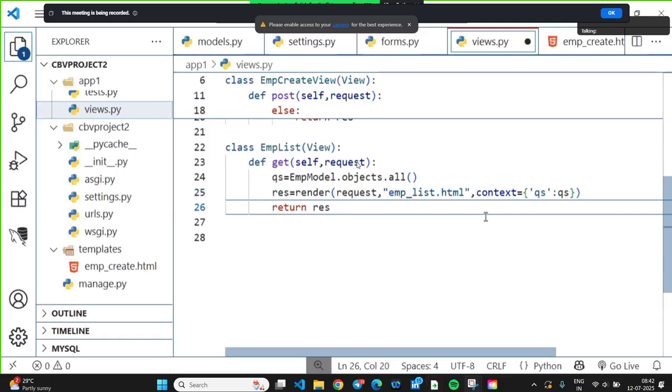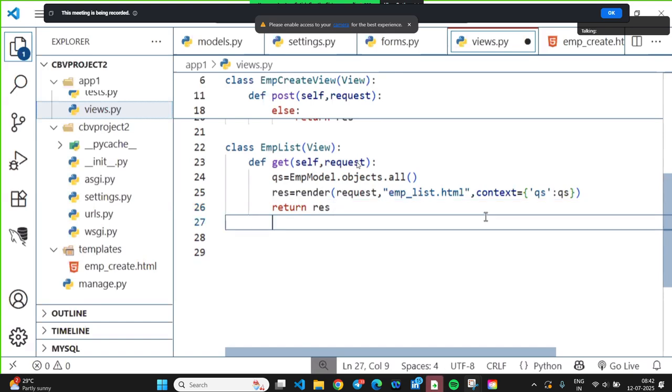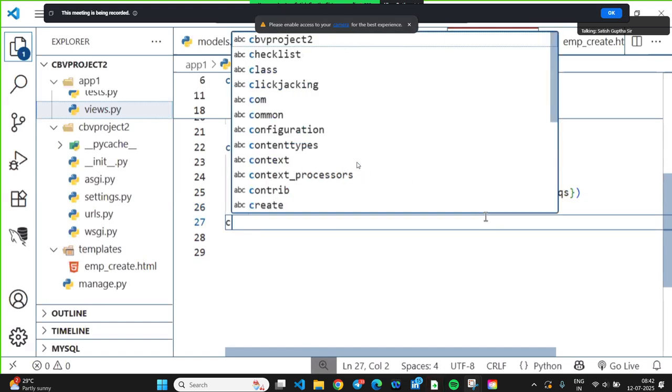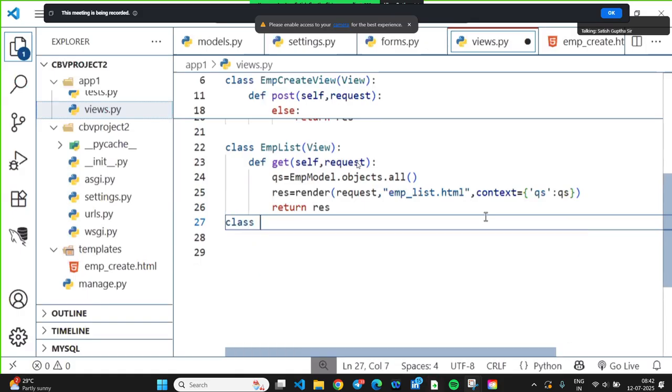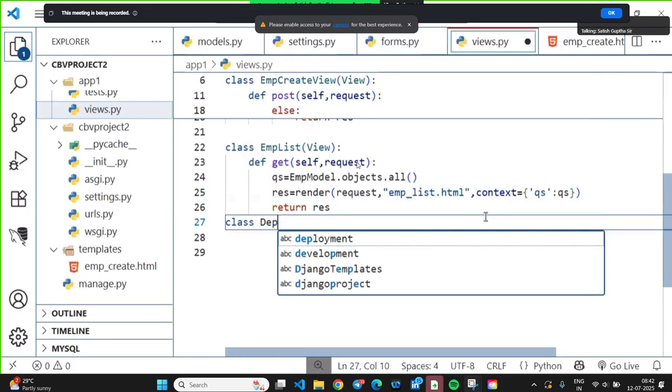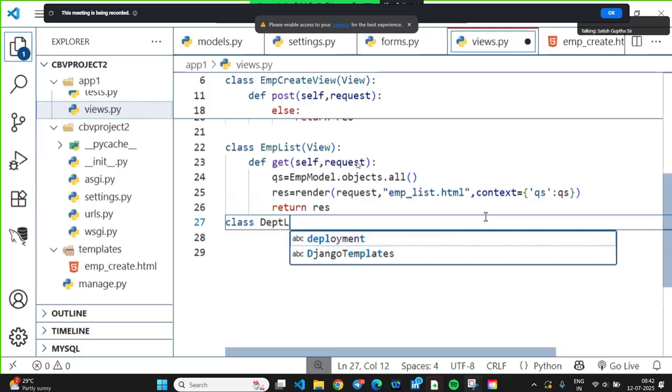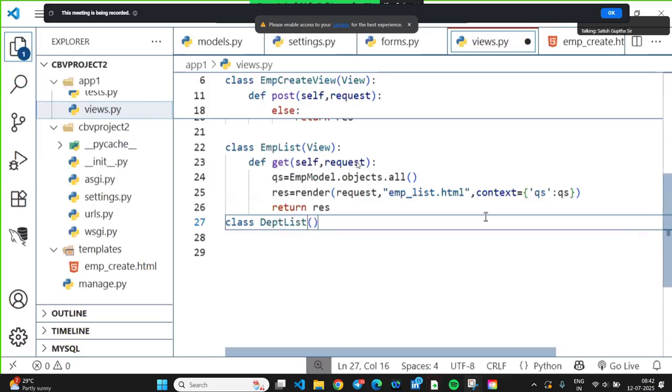Now this logic is only for the EMP list. If it is a DPT list, I want to read the details of department. Okay, department model. Suppose now you write a DPT list. DPT list inherits which class again? The View class.